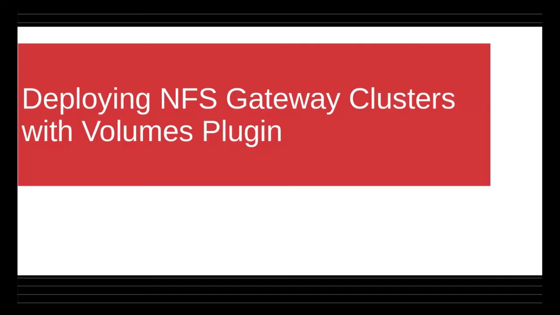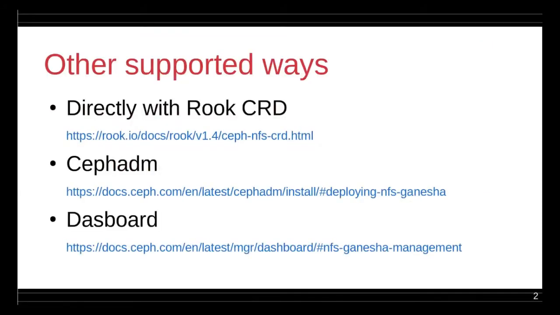So we'll be looking into how to deploy an NFS Ganesha gateway cluster using the Volumes plugin. Before that, let's look into the other ways in which we can deploy one. So there is Rook. We can deploy one using Rook, and mostly in Rook, everything is done with CRDs.